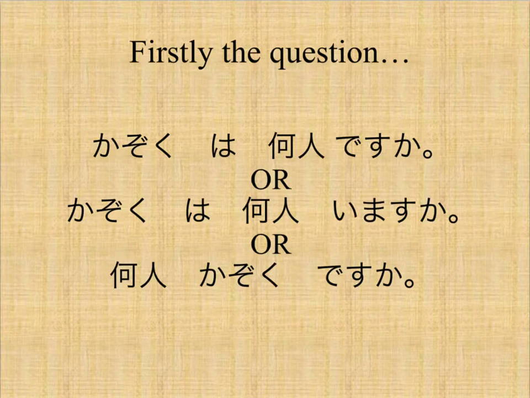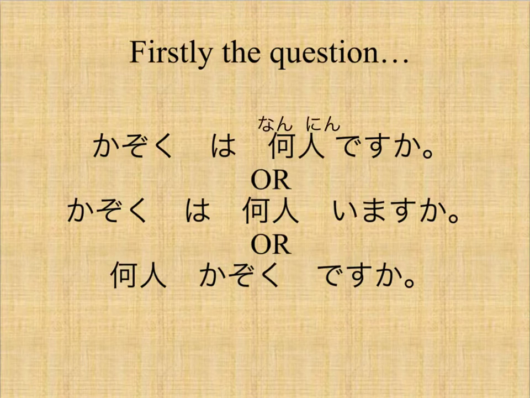Firstly, we need to look at the question, of course, because you'll need to ask the question or understand the question. There are 3 ways that are quite commonly used to ask about your family, and on the screen you can also see some kanji. So let's have a look at the kanji first.